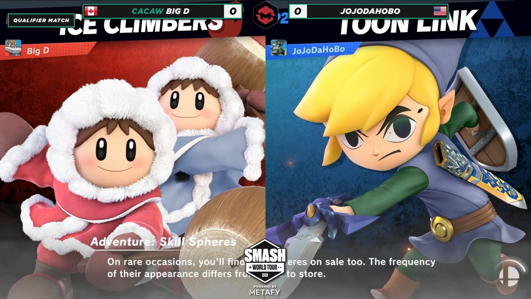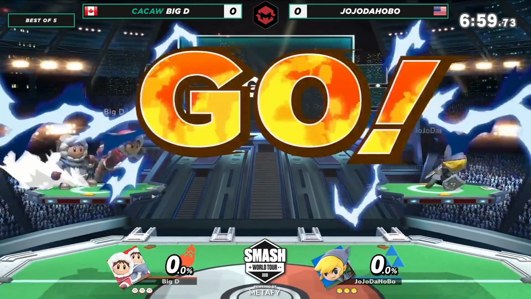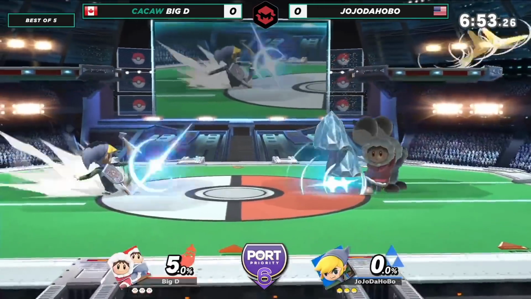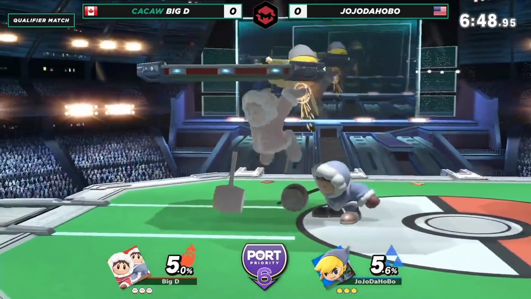The other thing first, does Big D even know how to deal with the projectiles of Toon Link? But Big D does. JoJoDaHoBo has secondaries that are almost designed to fight Ice Climbers. He's got some good characters for it, man. Wolf, yeah, definitely going to be a very interesting match that we are getting started in right now.